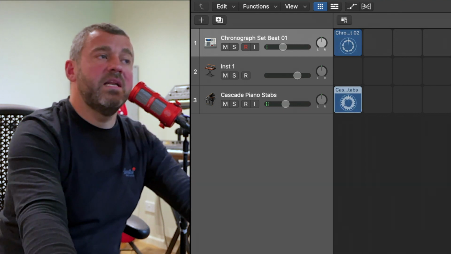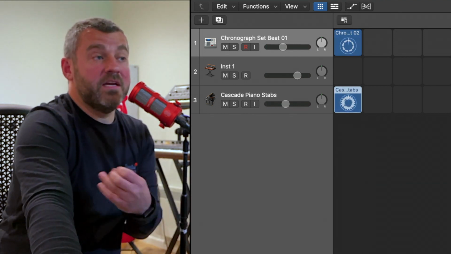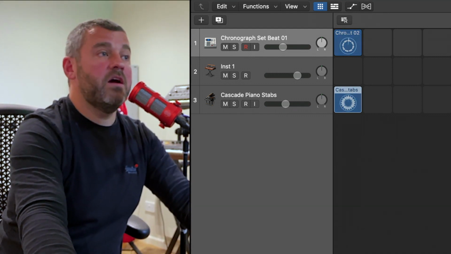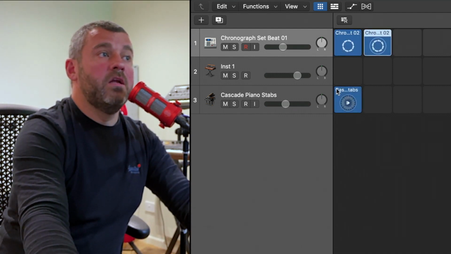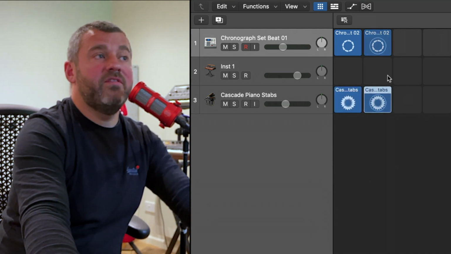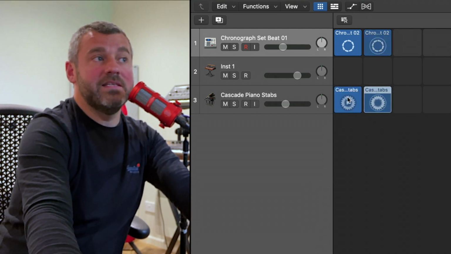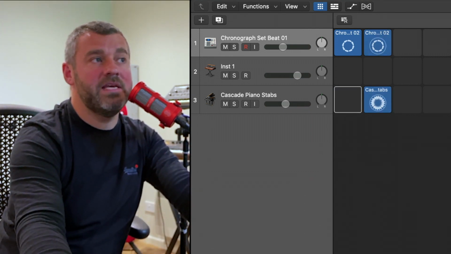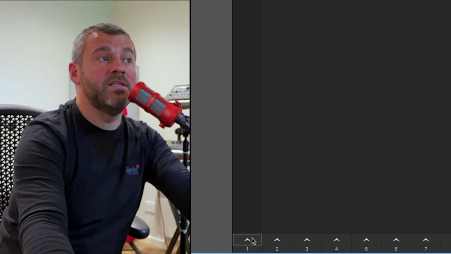So that's great. So let's suppose that I wanted to have a scene which maybe contained just the beat loop and then another one which contained both. Well, if I hold down Option, I can copy loops from one scene to another. So if I decided I wanted this to be my slightly busier scene, I could then come back here and simply erase that loop from this point here, which means I can then move from one scene to another.